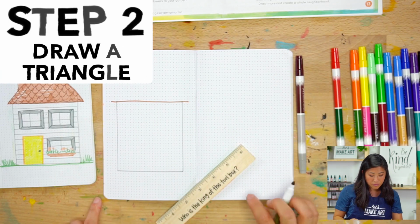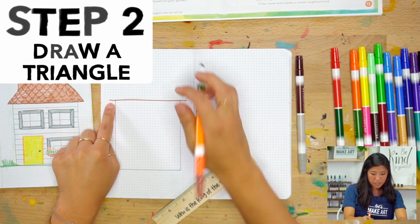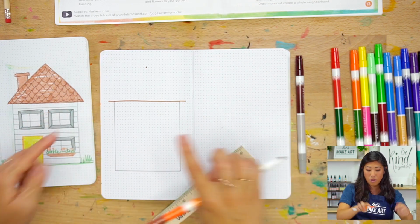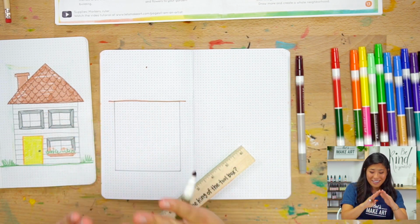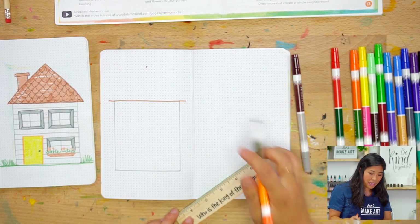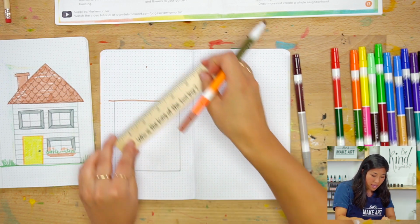So what could help you if you're drawing a triangle is if you have these points, just pick a point somewhere in the middle. If you want to, you can count. It does not have to be exact. We are not trying to make this perfect. But by drawing a dot like that in the middle, a little bit higher, that will help you.